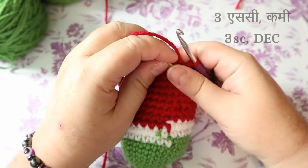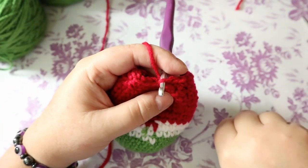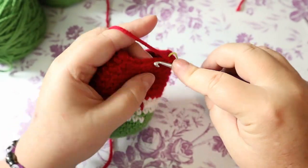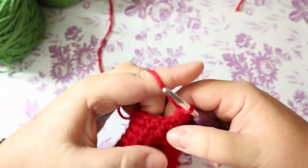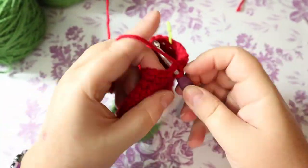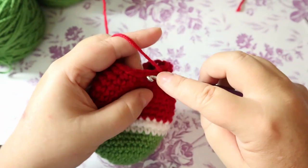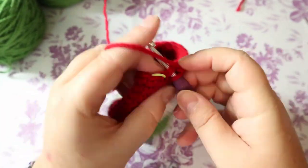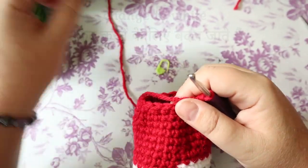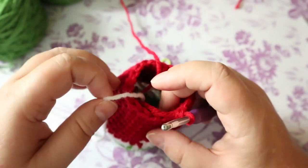So your next round is going to be 3 single crochets and a decrease. And then we're going to switch to white. Number 1. 3 single crochets and a decrease. So let's switch to white. Put some of my tail, sorry, I just smashed you. Some of my tail down there.